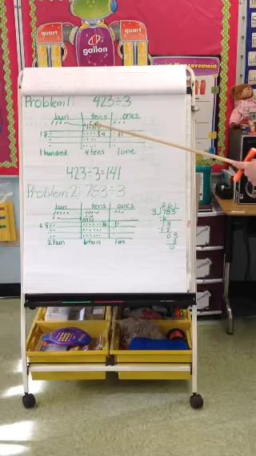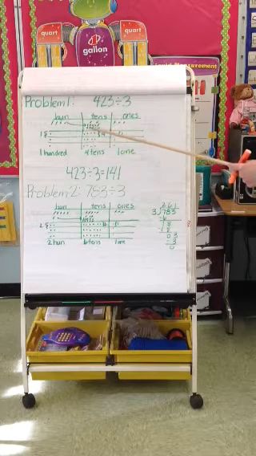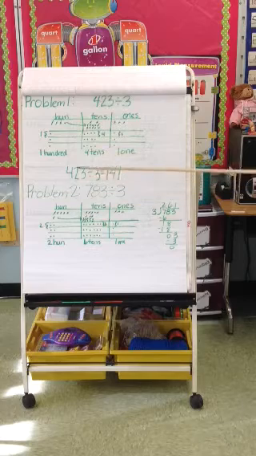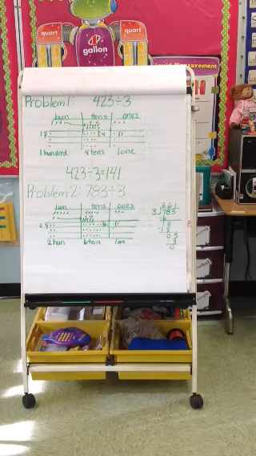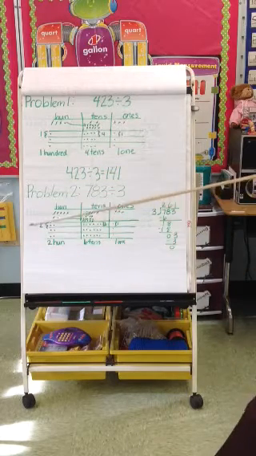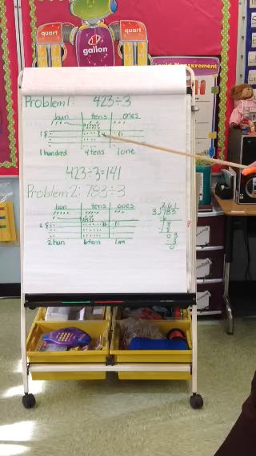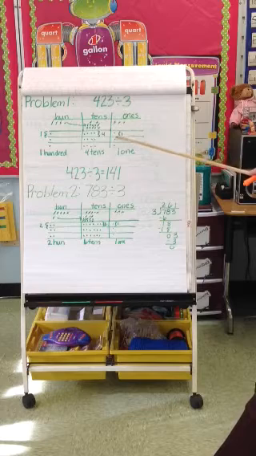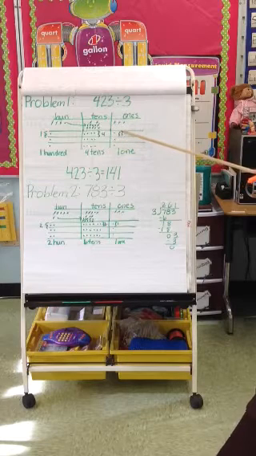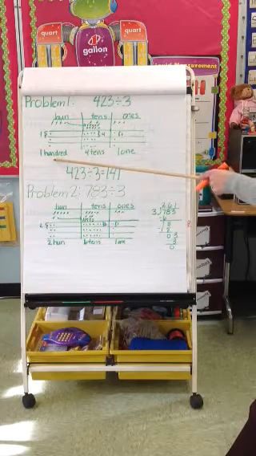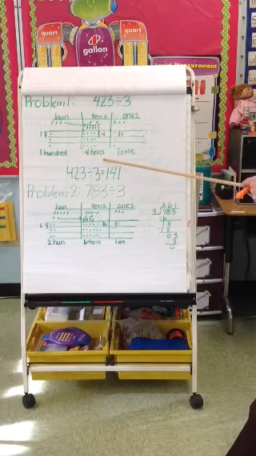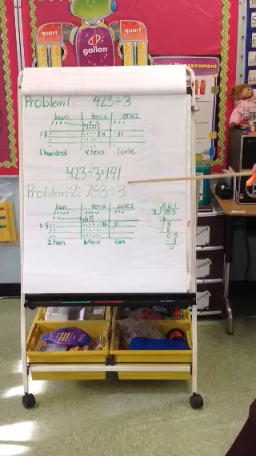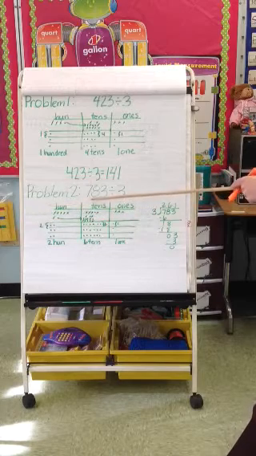I put 1 in each group, and then I kept marking it off until there were none left, or until I realized I couldn't do another full group. So there's 4 tens in each group. There are 3 ones. I put 1 in each group. There was 1 in each group. 1 hundred, 4 tens, 1 one. 141.